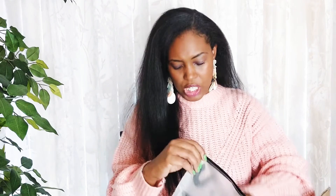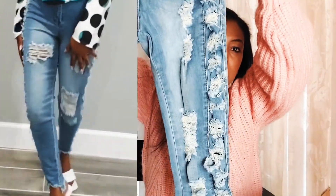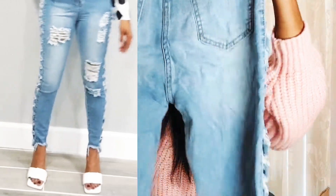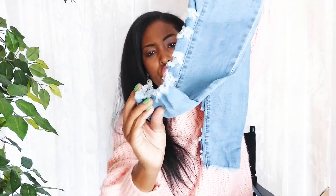And this looks like another pair of jeans. This one is cut out and frayed on the side — and a little bit on the actual jeans as well, giving that distressed look. It looks like it might be high-waisted as well, and it's frayed and distressed at the ankle.